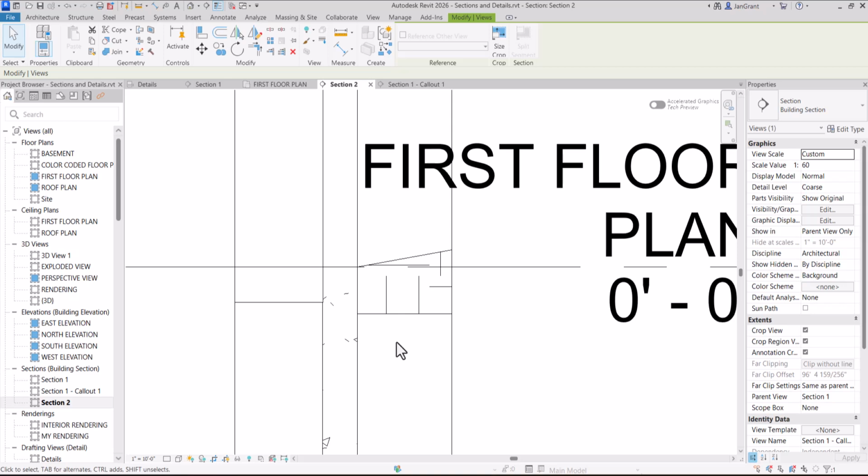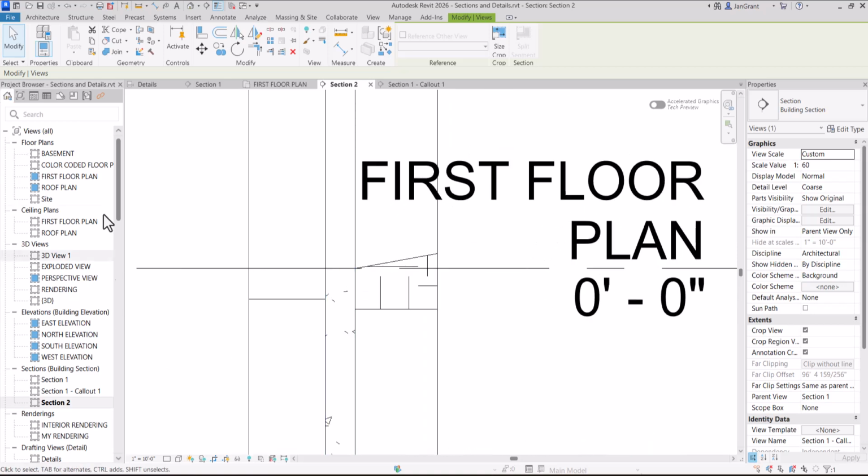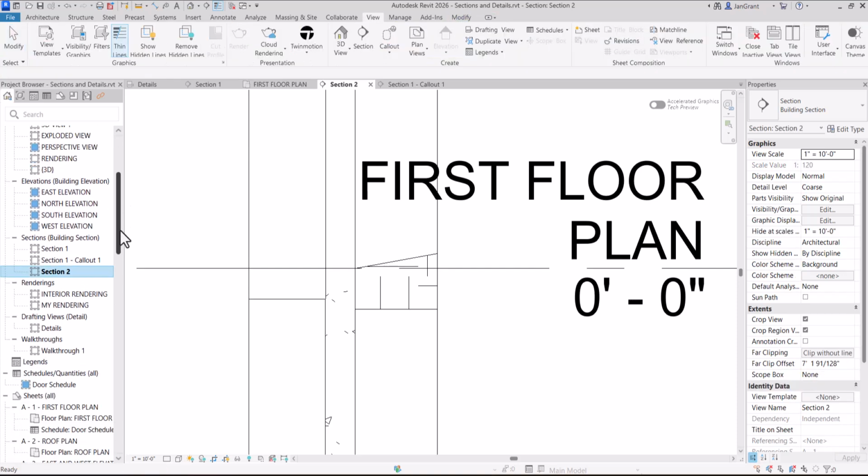So instead of putting your details here, which I have been teaching, because we can change the line work and we can start building the detail here, another way to do that is to create an entire view, a drafting view. So I already created one. I just want to show you what it looks like, and then we'll create one ourselves, and then you'll be able to see all the different things that you could use if you decided to put it on this section.